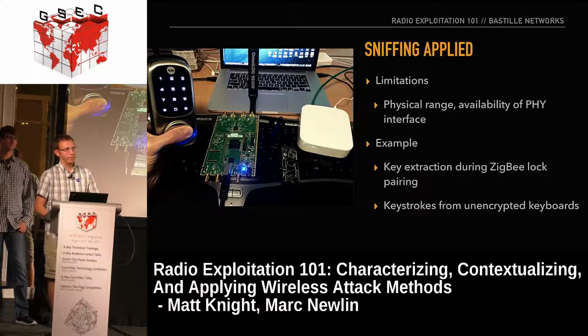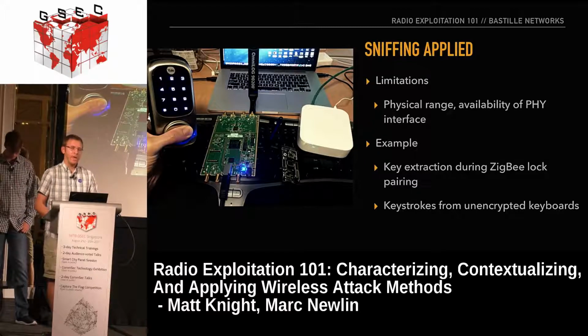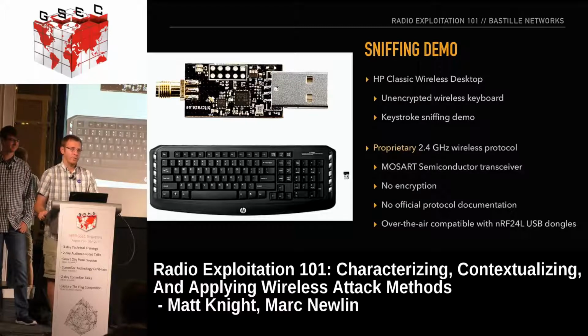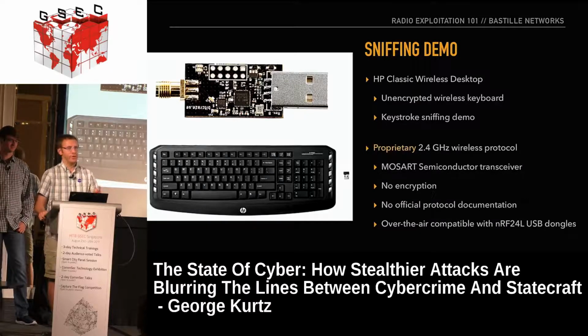Last year, I did a lot of work researching wireless mice and keyboards, and I discovered that a lot of wireless keyboards on the market were actually unencrypted and therefore vulnerable to keystroke sniffing. So for a video demo here, we're going to look at the HP Classic Wireless Desktop Keyboard. And this uses an RF transceiver from a vendor called Mozart Semiconductor. And this was a case of security through obscurity.